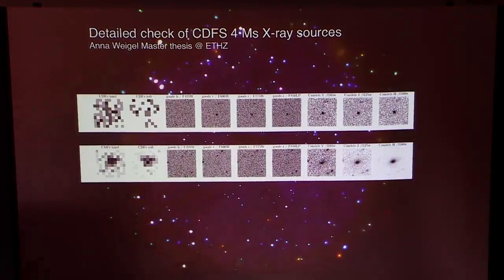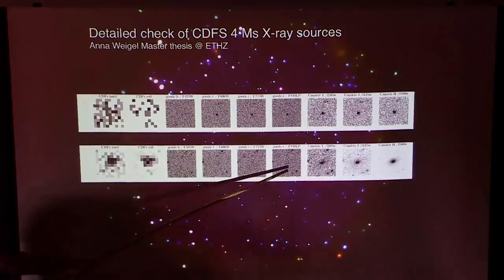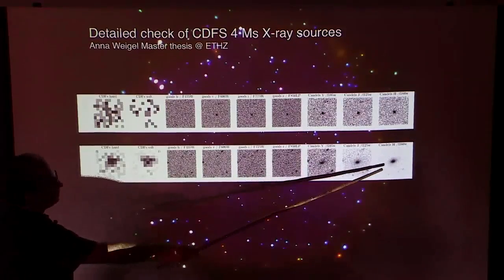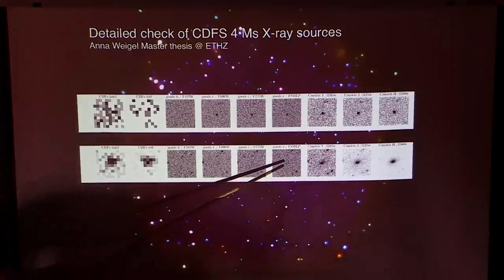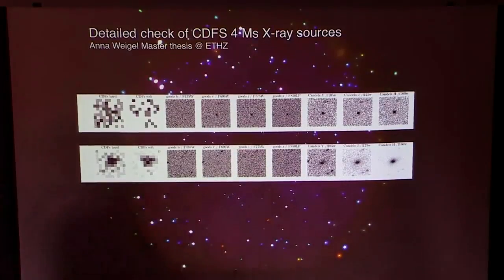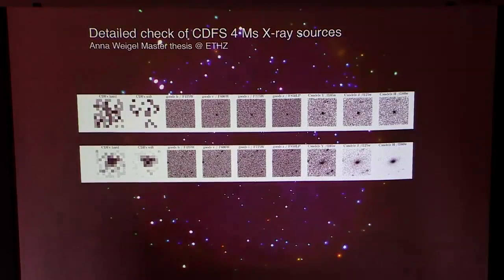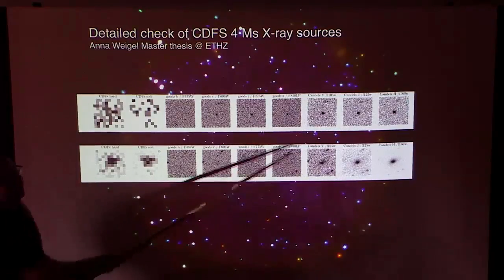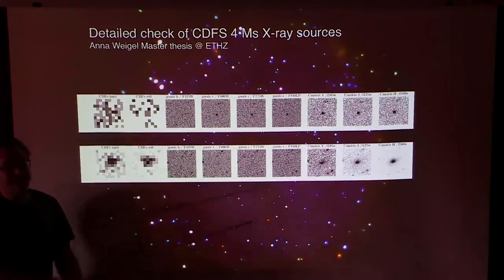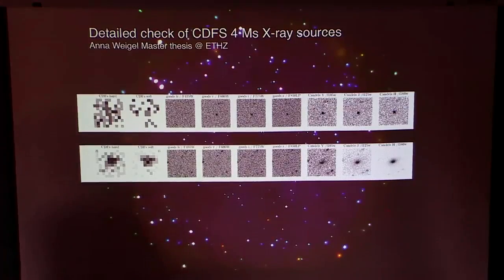Here's another object that's actually quite bright in the X-rays, and it doesn't appear to be in any of the optical images, but it's bright in the near-infrared images. And maybe there's a residual here, yes or no. And this is where it gets really tricky when you evaluate: is this thing really a dropout or not? Is this actually a dusty galaxy at redshift 2 that hosts a moderate luminosity AGN, or is it at very high redshift? And again, these images yield clues. This thing is really bright in the near-infrared, and it's actually also quite extended. So just based on that, it's probably not a high redshift galaxy with an AGN in it.